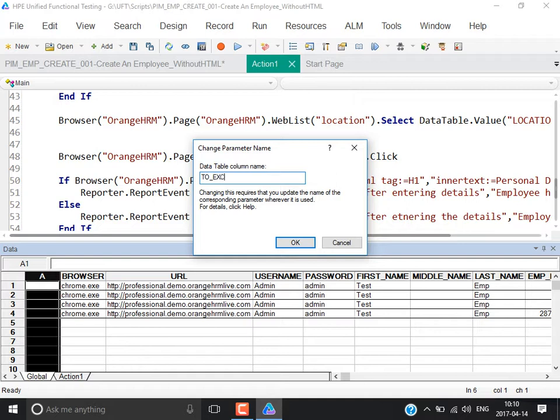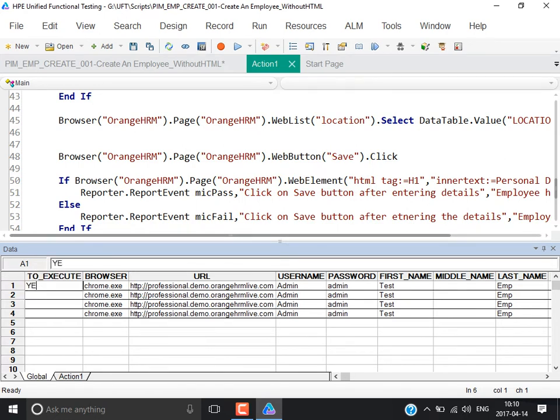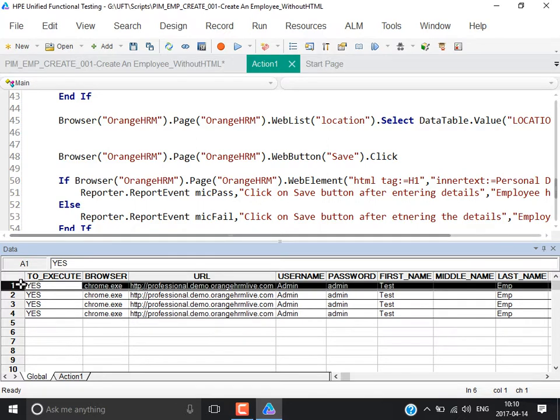I'll give a column called execute. Then I will give this yes. Now, if I give yes for this data set, then this combination should be executed. If I give no, then this combination should not be executed.